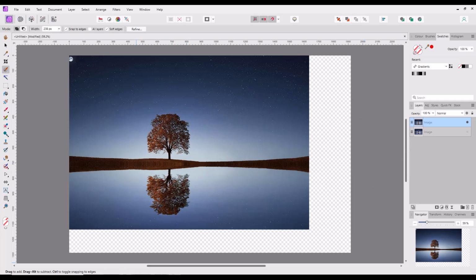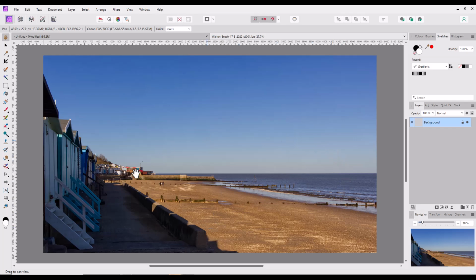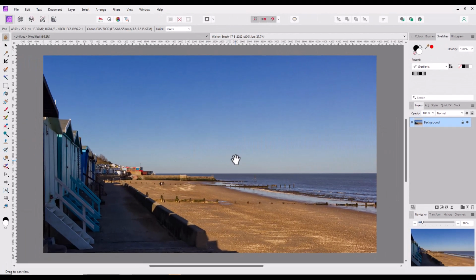Now let me open that image again of the beach from where I live. As you can see, this is called background, and the area to the left has this little dotted icon, which means that this is a pixel layer.